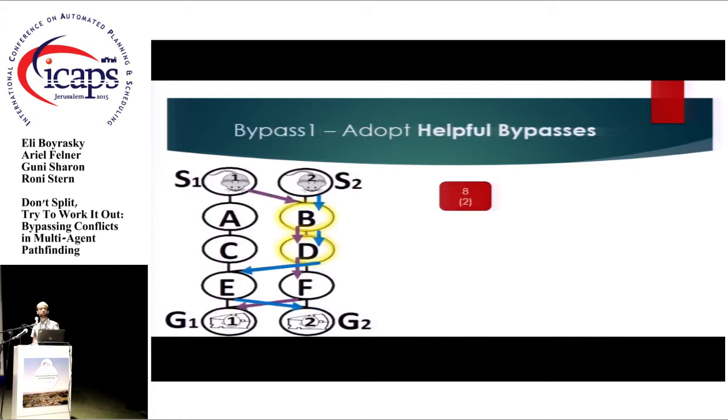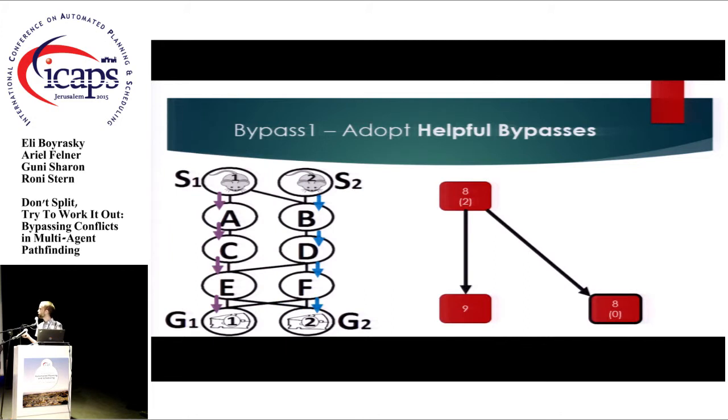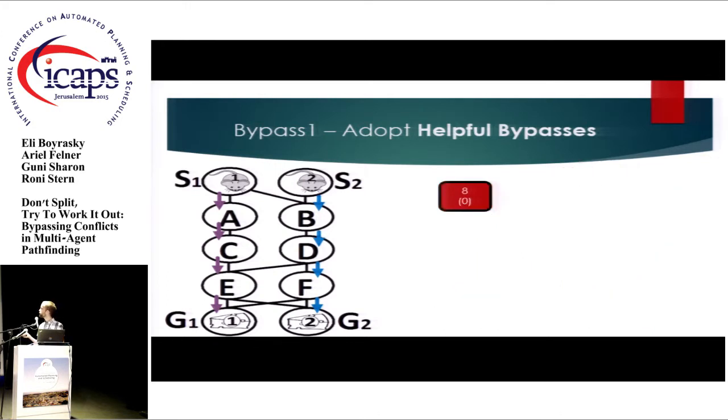So how do we know when to adopt a bypass? The method that we recommend is to notice that here in the original root node, we have two conflicts, in B and in D. But in the left child here, there's just one conflict. So that's a way to recognize that it's a better path. That's enough of a reason to adopt a bypass here and go back to the root node. So this should say one now, because we have one conflict here in E, but here in the right child, there are zero conflicts. So it again is a better path, and we can adopt it.